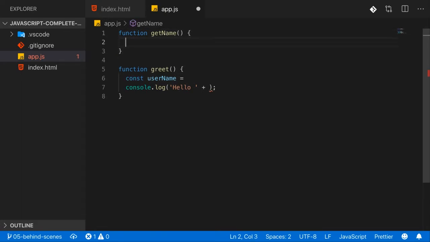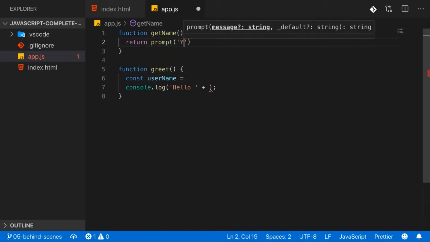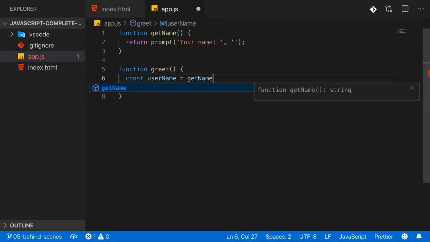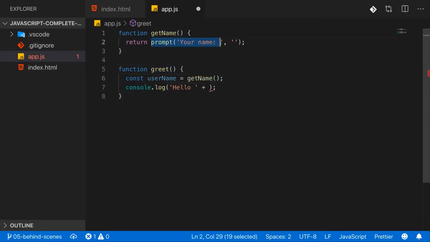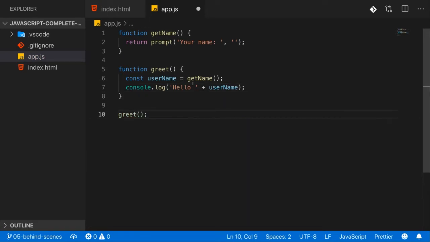And in this getName function, I return the result of us prompting the user for the name. So your name in this prompt here opens this dialog where we have to enter something, then prompt returns that value, and then I return the value returned by prompt to whoever called getName, which in my case will be greet. So here I call getName, so whatever we enter into this prompt will in the end up in username, and then I output this here in the console. Now last but not least, I just call greet down there.